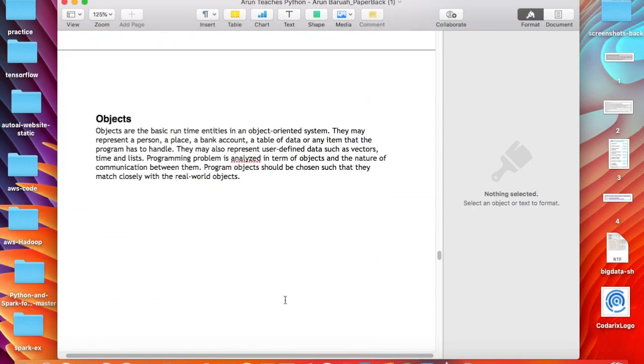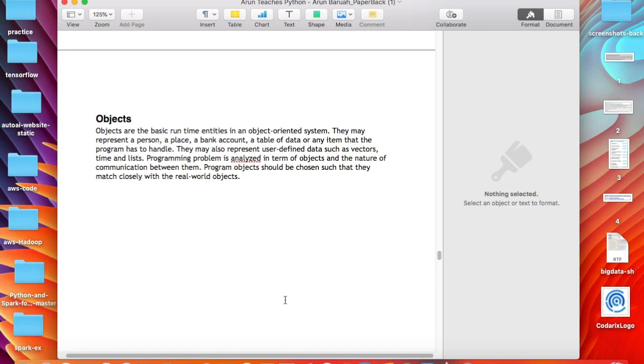Okay, so objects are the basic runtime entities in the object oriented programming system. Okay, so they may represent a person, a place, a bank account, okay, a table of data, or any item, you know, that the program has to handle.